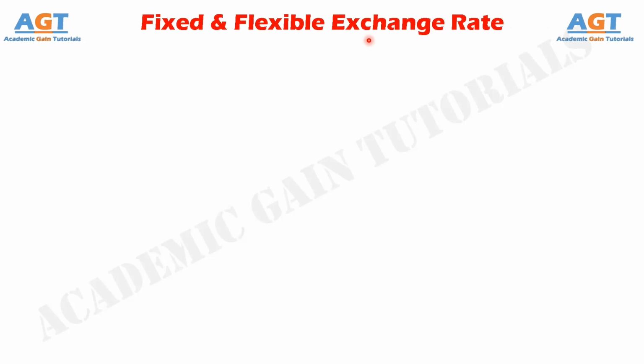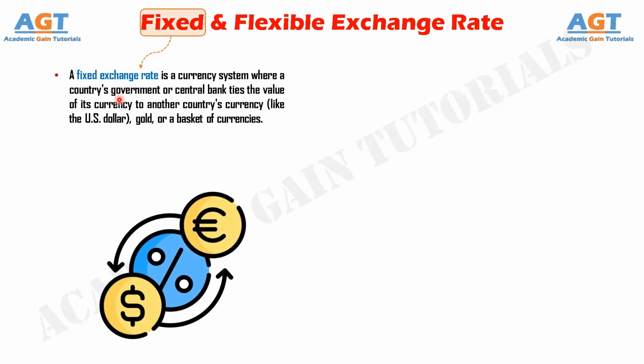In this video, we will look into the differences between fixed exchange rate and flexible exchange rate. A fixed exchange rate is a currency system where a country's government or central bank ties the value of its currency to another country's currency, like the US dollar, gold, or a basket of currencies. The primary goal is to maintain a stable, predetermined exchange value.